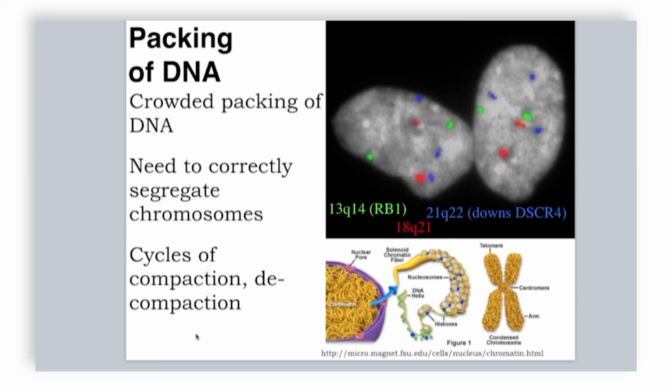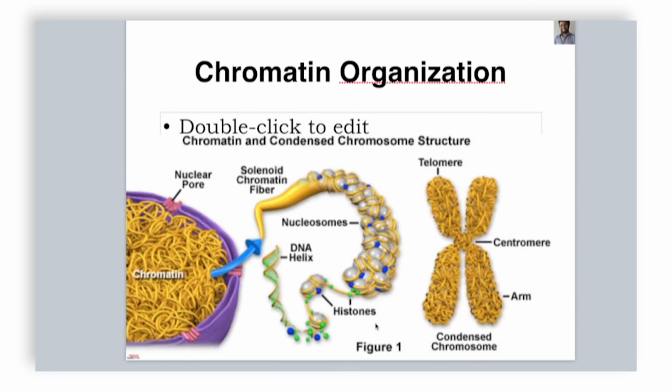I mean, you need to get it in the correct place because, as you see in the image over here, the blue marker indicates what happens when you don't correctly segregate it and you end up with more than one copy of a chromosome. This indeed is an unfortunate case of a disease called Down's syndrome, right? So chromatin organization is indeed seen to involve the packing of this Chinese noodle style appearance of DNA into increasingly more complex structures.